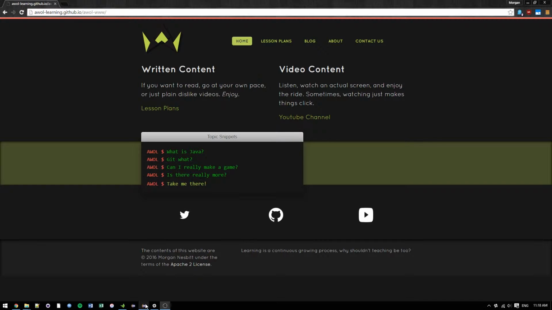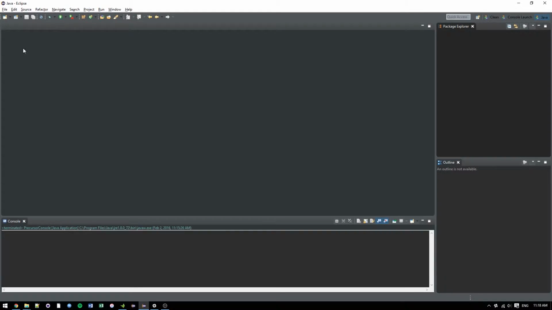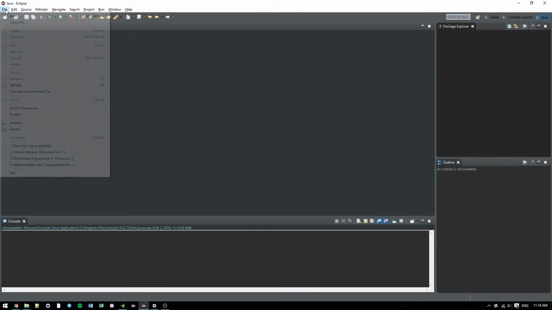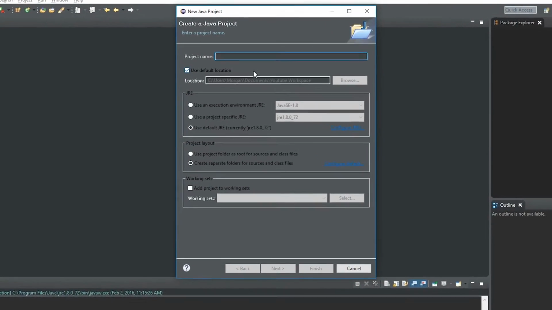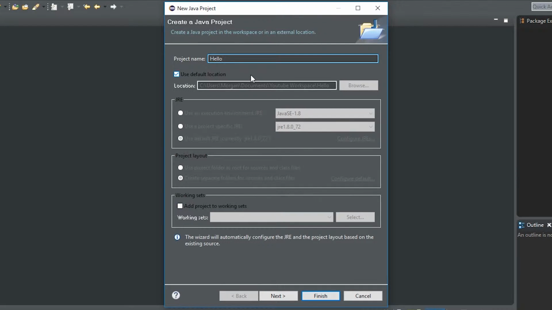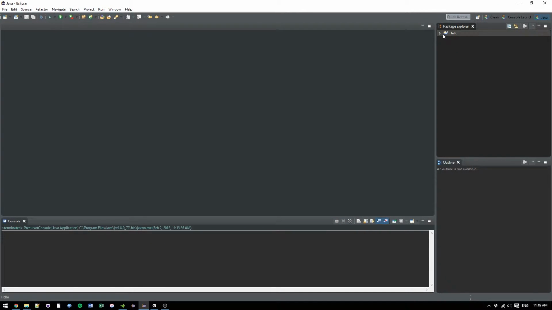So if we open up Eclipse, the first thing you're probably going to want to do is create a new project or import one. To simply create a new project, you go File, New, Java Project, whatever the name is, and where you want to save it. Now if you use the default location, it's going to be your workspace and the project name. I'm going to do workspace for this one, so we can hit Finish, and boom, there you go. Now it's empty, right, because we didn't add anything to it yet.